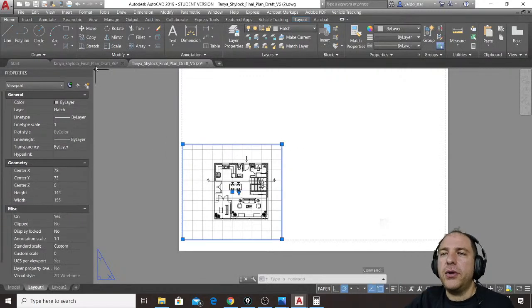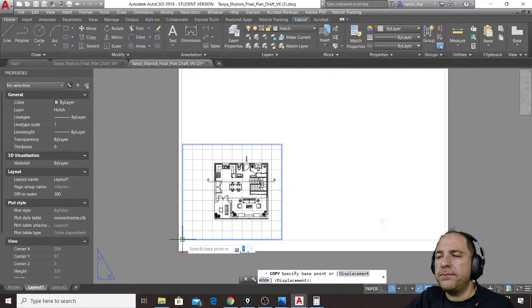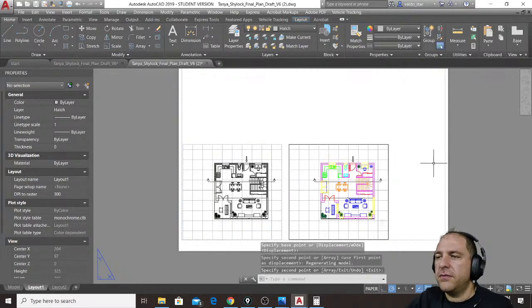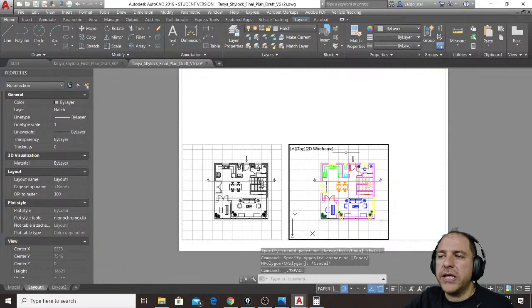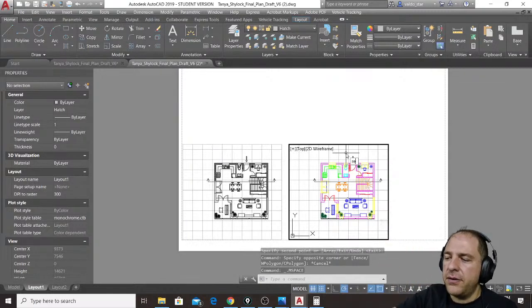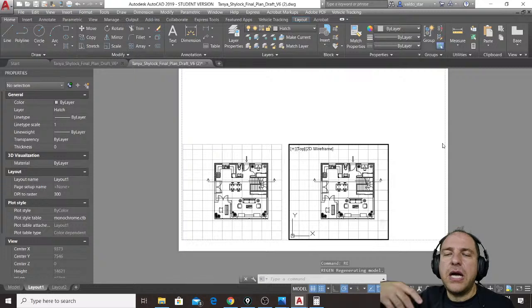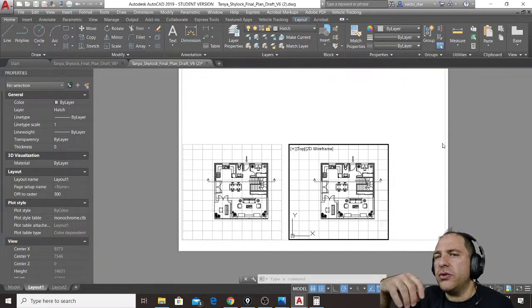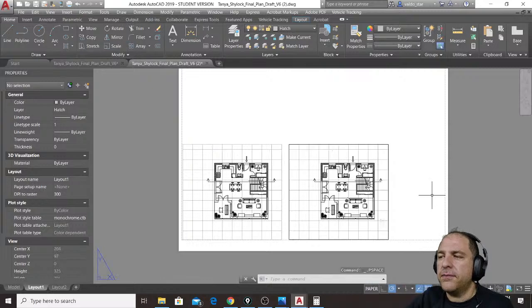For example, look, I can copy this viewport, and because I can see that now there are colors, I can double click inside and type RE, that is regen, just to update the view so AutoCAD shows me how this is really going to look when it's printed.